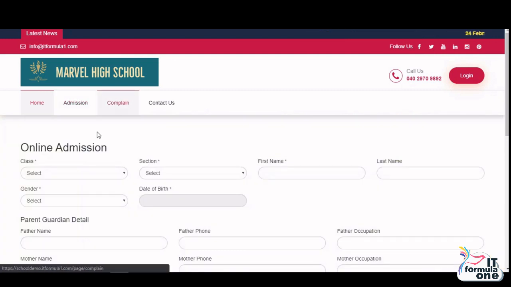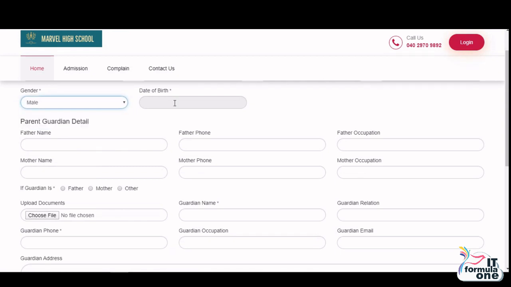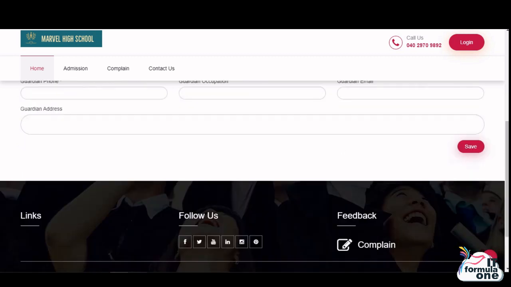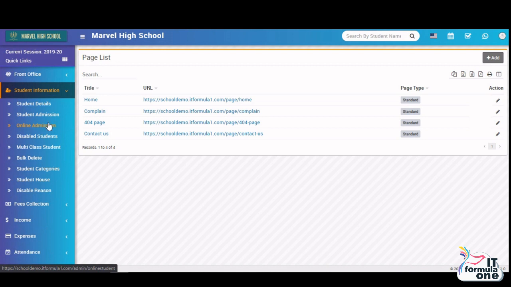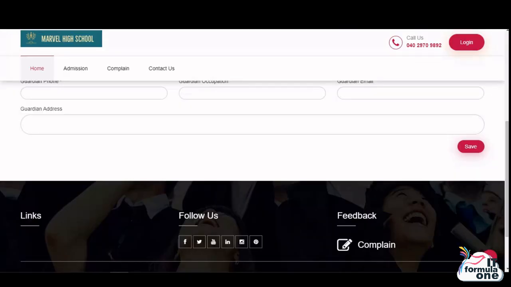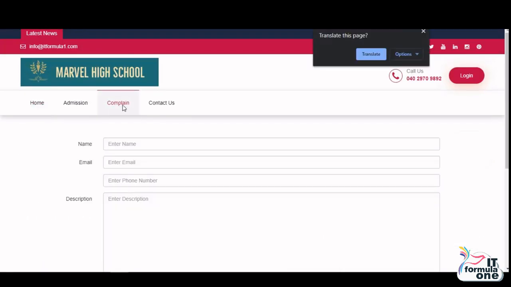And this is an admission form which online users can submit, and that will actually show you results over here under student information, online admission. It comes right here. So it's all integrated. And then complaints, you have it in front office.